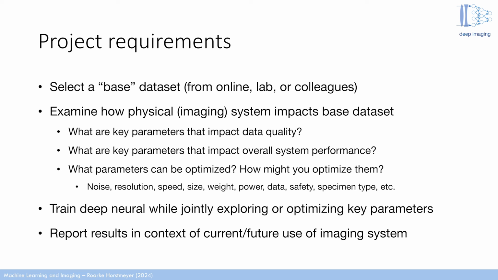Those include resolution, the speed of image capture, the size of the imaging system that you could be considering, its weight, how much power it's using. And so it's really thinking in terms of that being the goal. Can I design a better imaging system that's much smaller to capture pictures of X to then be classified? Or can I create, even if it's really noisy in this context, a chest X-ray system where I really lower the dose to improve patient safety? The images will get much noisier, but can I then still achieve this machine learning goal?